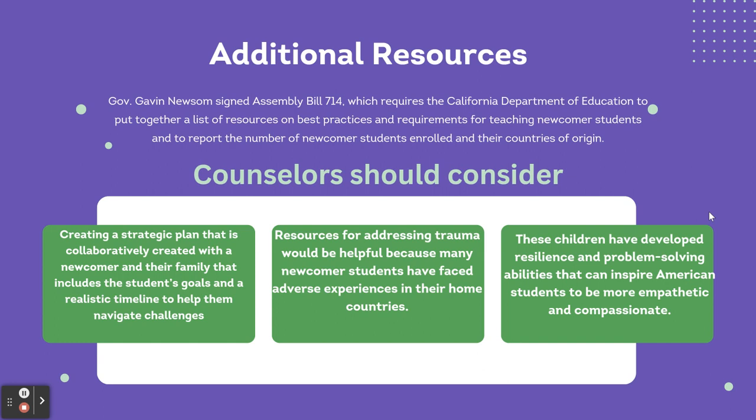Also, these children have developed resilience and problem solving abilities that can inspire American children and students to be more empathetic and compassionate. So consider involving these students in your group sessions. Consider having them become peer counselors so that they can help other students that are new to the school, or get them to be an ambassador around campus so they can start showing new students around, right?